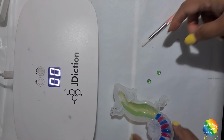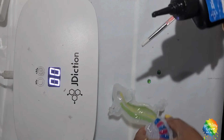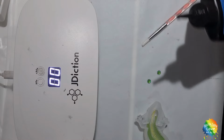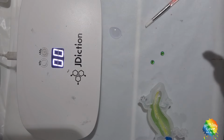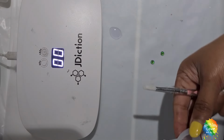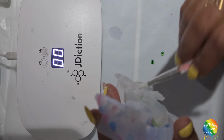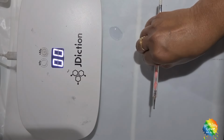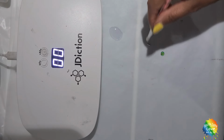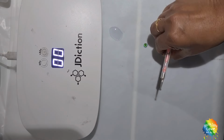So I've got the eyes. What I do, I am going to put a little bit of resin, so UV resin, to stick the eyes. Actually let me just put it in here. Never mind. So then just using this brush and get a little bit of UV resin and put right on where the eye is, and then back. Now you have to make sure which way you want to go for.